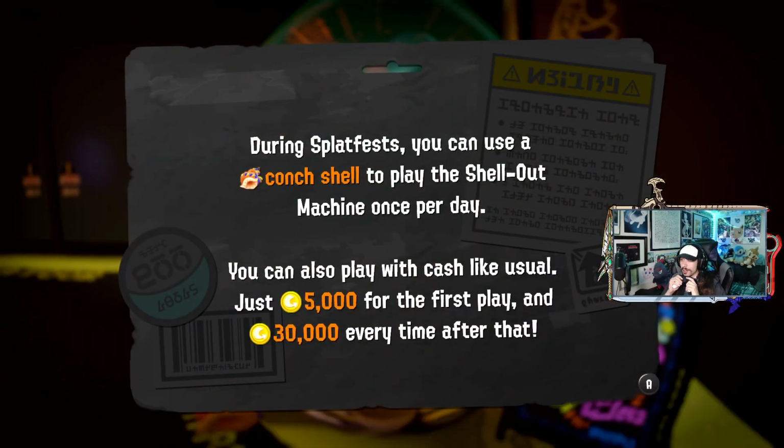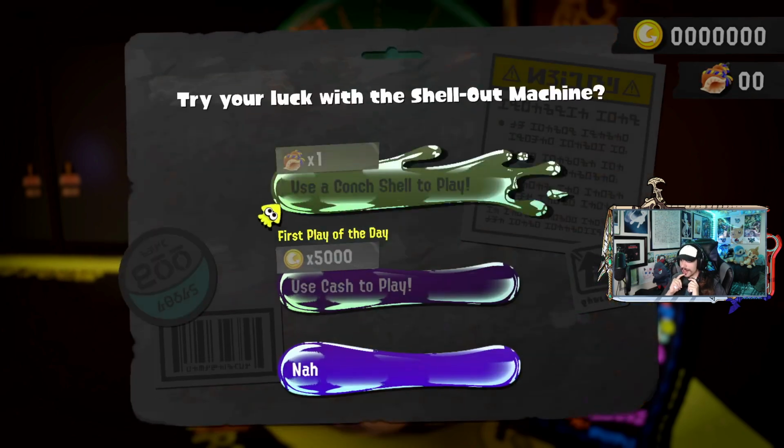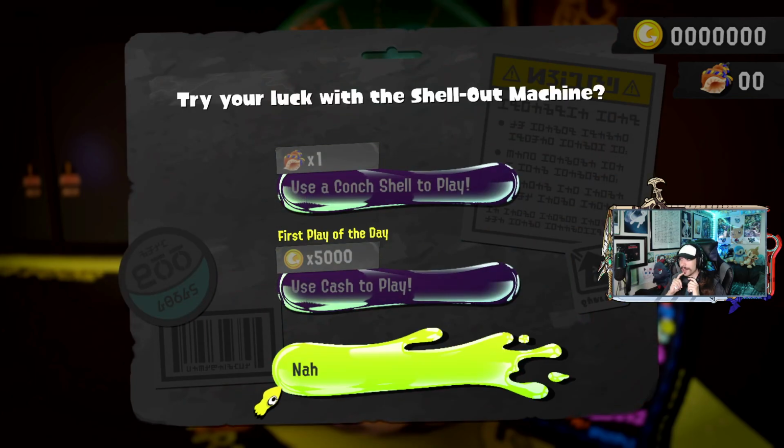During Splatfest, you can use a conch shell. Oh, magic conch shell. What do I do? Play the shell-out machine once per day. Also play with cash like usual. Just 5 grand for the first play and 30 for every time after that. Conch shell to play.